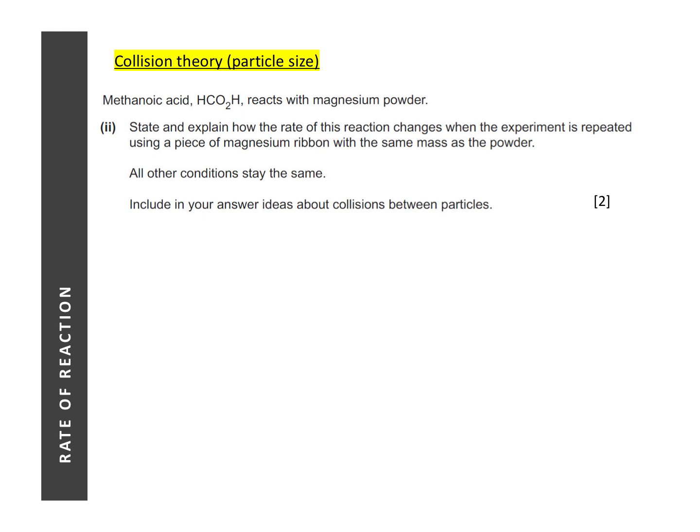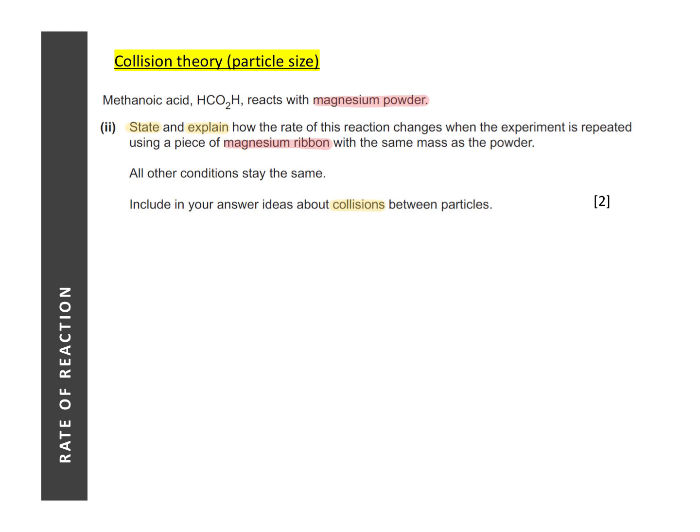For this question, it's similar to the one before, but this time we're going to use collision theory to explain how particle size affects rate. We are looking at the reaction of an acid with a reactive metal in the form of magnesium. And for this question, we are replacing magnesium powder with a magnesium ribbon. There are two parts to this question. The first part is to state what happens to the rate, and the second part is to explain using collision theory. Once again, we know that's collision theory because they mention collisions between particles.